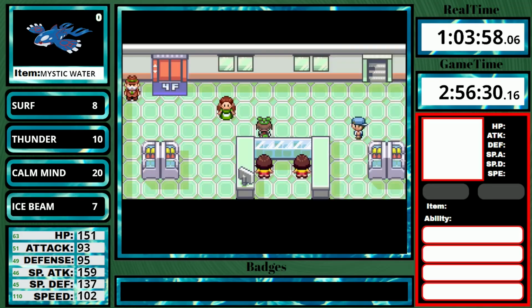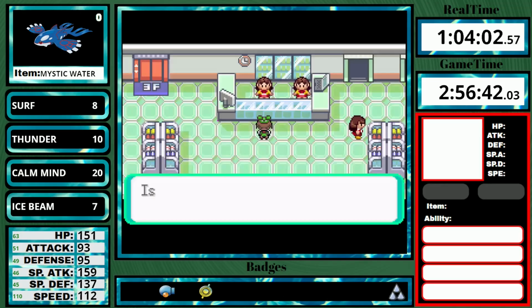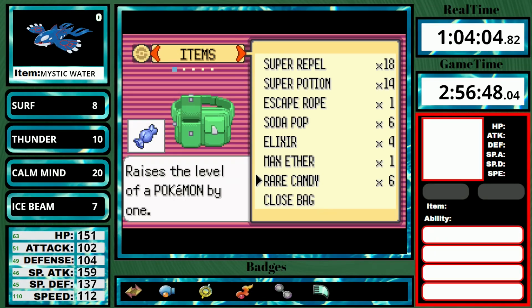And I teach that move over Body Slam. So now I have an all-special moveset with Calm Mind too. So yeah, this thing's gonna get real nasty real fast.